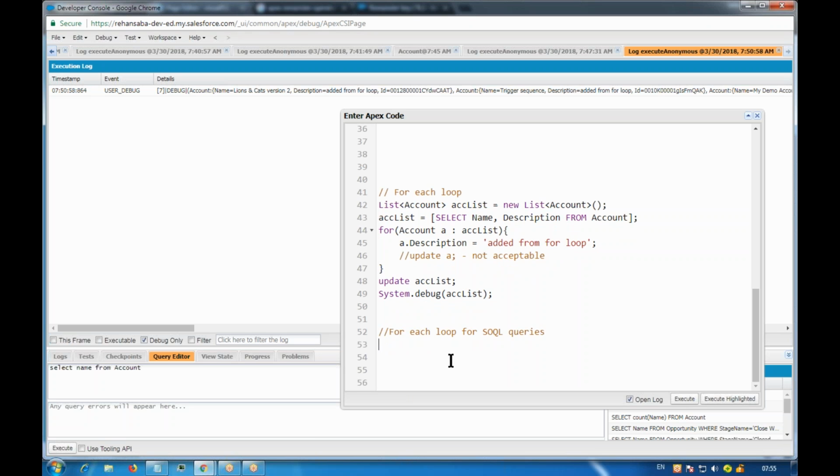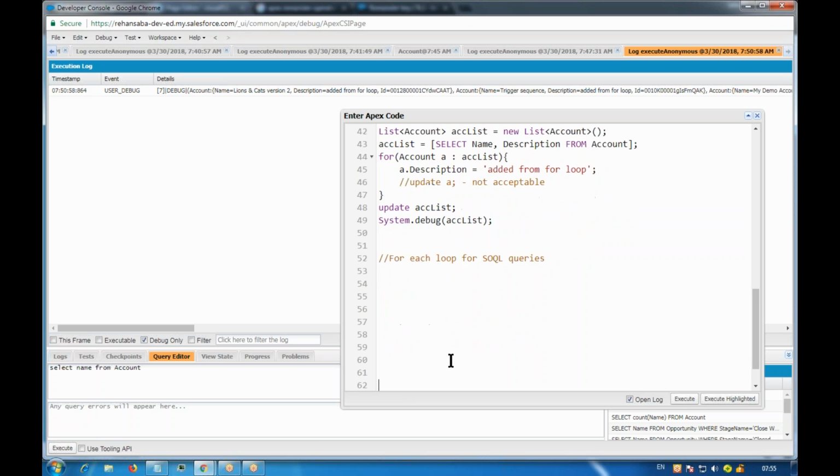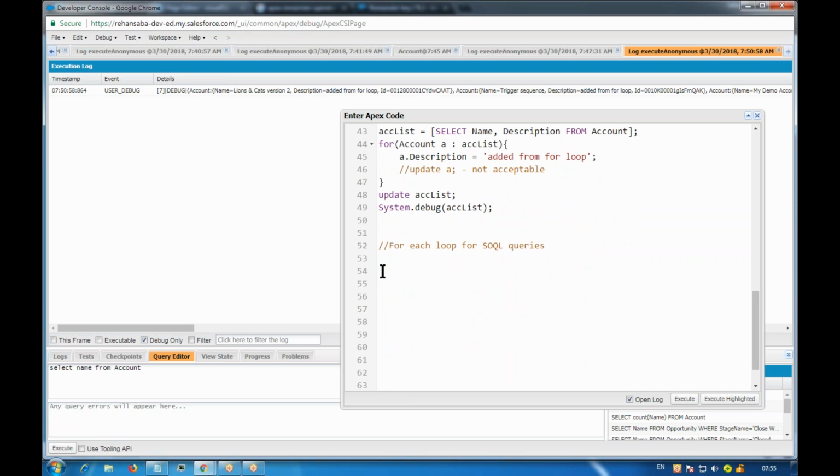To use it, create a for, then give a variable, just like Account a. We have to give a variable that is capable of holding one record and iterating over the records. Let's try Opportunity this time, let's say o, then I give a colon, and then I write the SOQL query directly here.